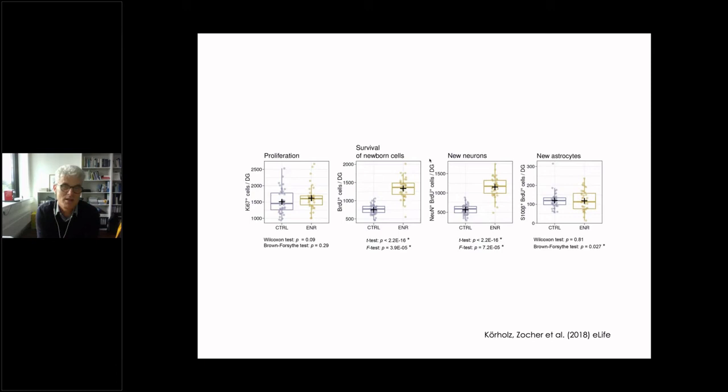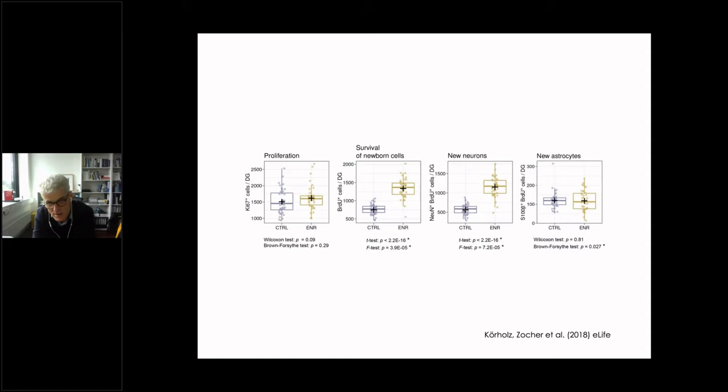We also looked in this study. And what you can see in this third panel here, it's one of these phenotypes where this dual effect is massive. You have a very strong mean effect, but you also have a very strong effect on variance. And you can see in this experiment, it's a threefold, or actually depending on how you look, can be a tenfold difference in the extremes between animals in the control conditions and the enriched conditions. But there's also animals which are in the enriched conditions, but they don't differ much from the controls.